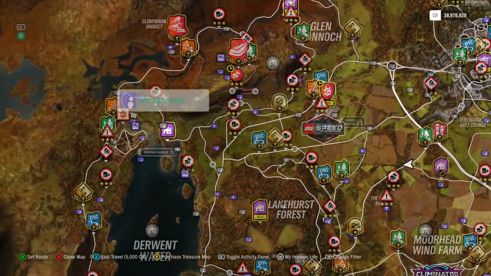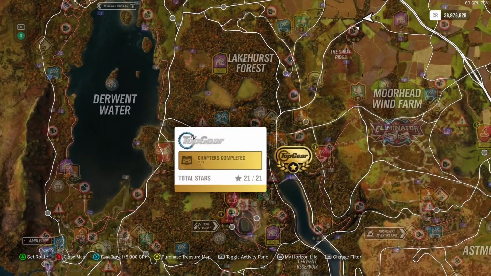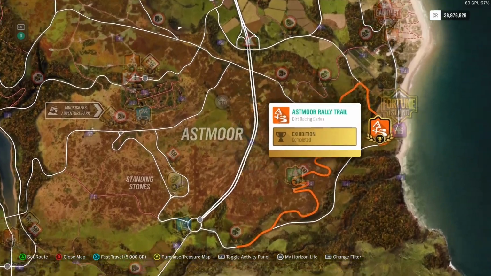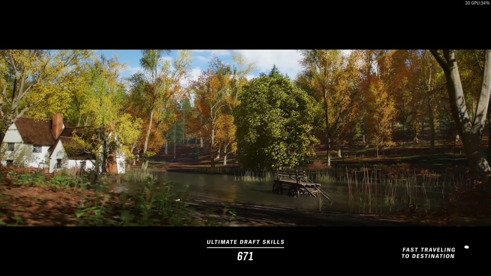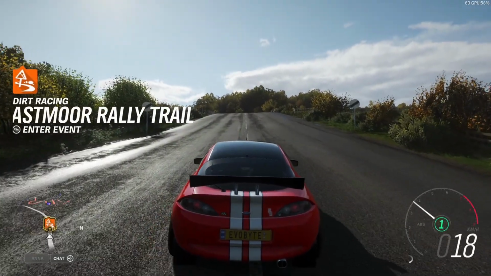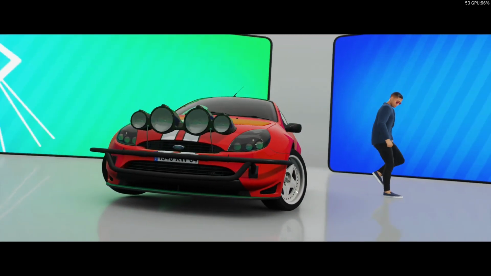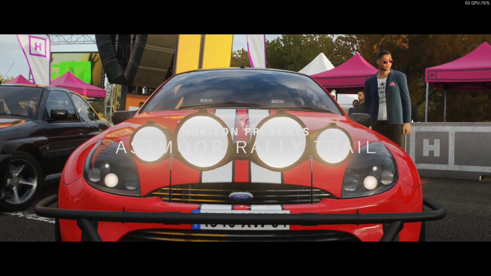Any fun ones? Ooh. Reservoir Trail's pretty boring. Mud Kickers, meh. Yeah, it's really meh. This one looks alright. It's mostly 60% on the dirt trail. Let's do that one. Retro Rally Racing Puma. I just noticed it looks like there's a bulge on the bottom of the bumper. Looks funny.